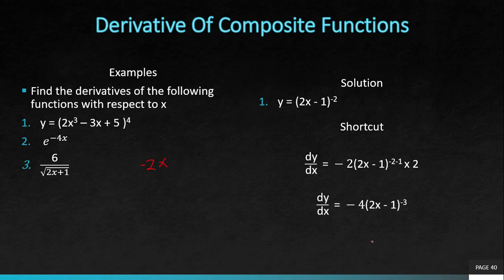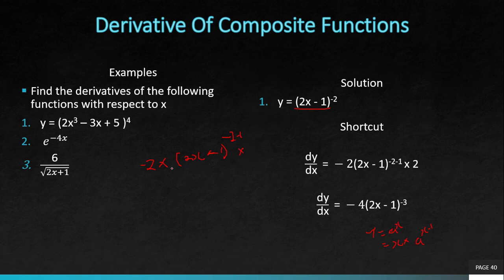times, is that okay? Because normally our differentiation states that if we have a raised to the power of x, the raised to the power multiplies the base value, right? To give this, then we subtract 1 from the raised to power. That's exactly what we are going to be doing here. So minus 2 multiplies this whole base value. Is that okay? To give what? To give minus 2 times (2x minus 1). Then we subtract 1 from the raised to power. Is that okay? Simple.